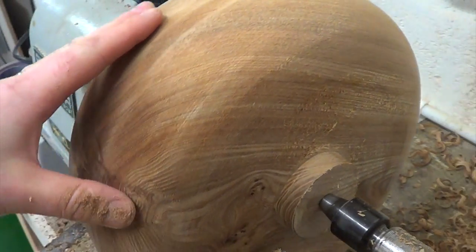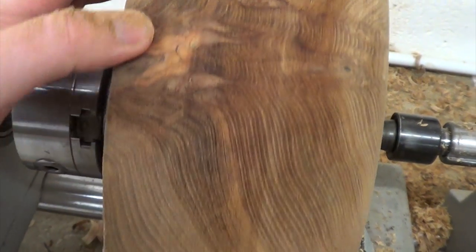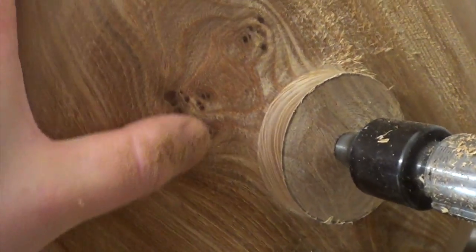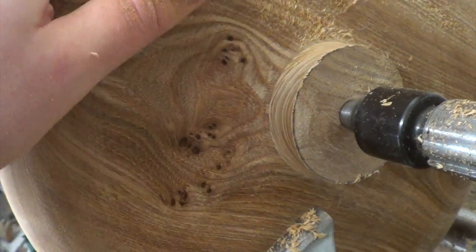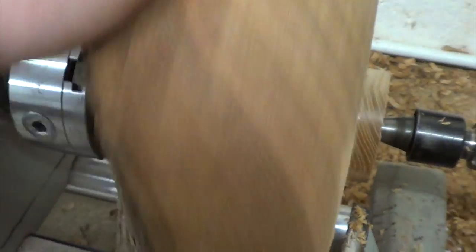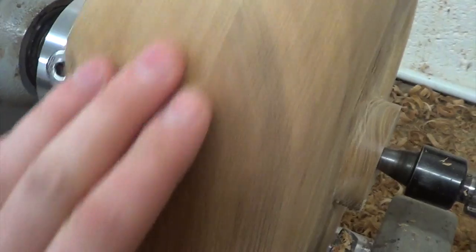I'm pleased with the outside of the shape now, and there's some really, really nice figuring coming through on the outside of this bowl as well. There are a few signs of some knots. They're probably going to open up when I put it in the oven, but I'm not too worried about that for the purpose I have in mind for this bowl. But the colours that are coming through, sweeping from reds into browns, are really nice.